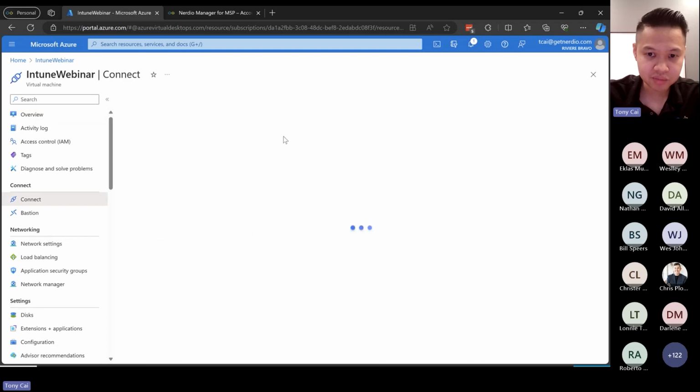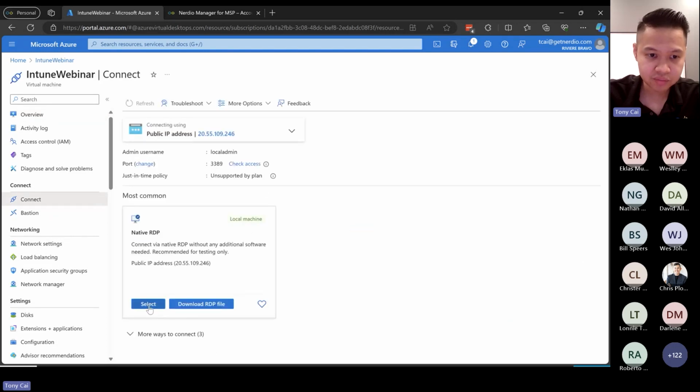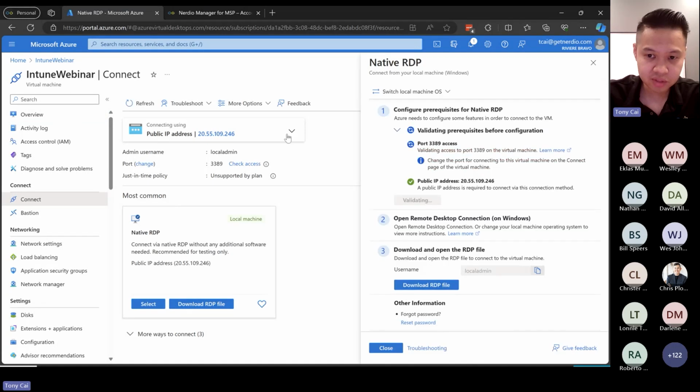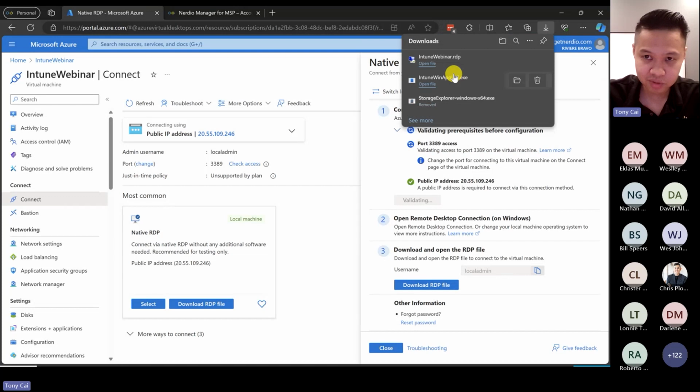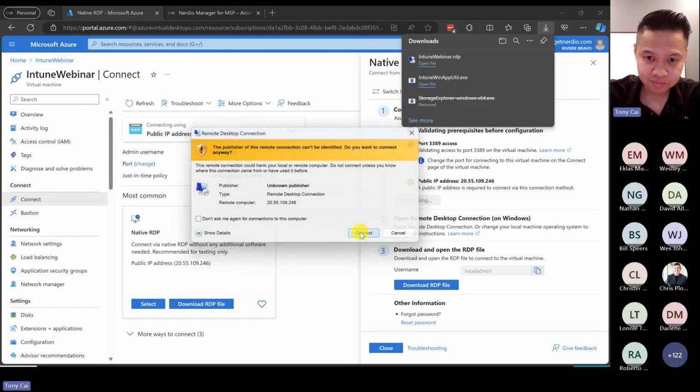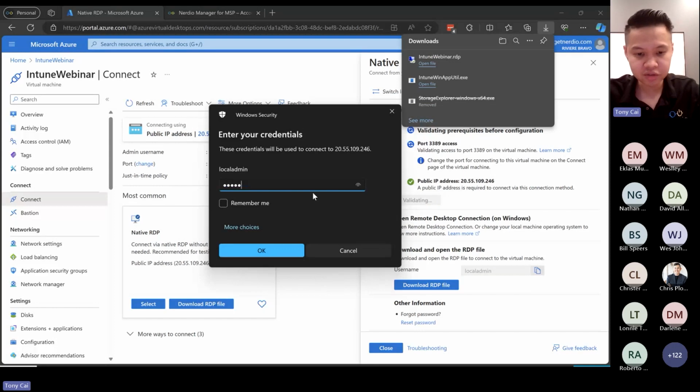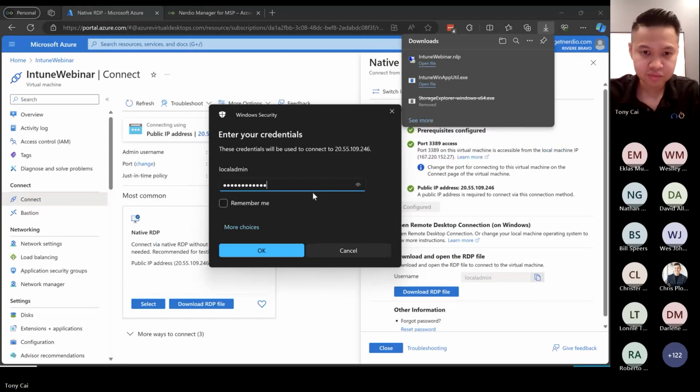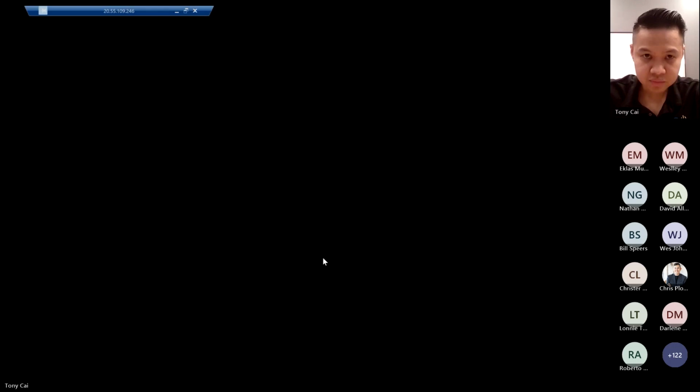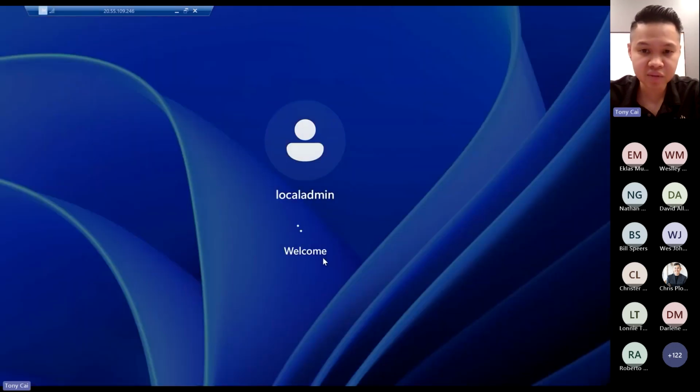I'm just going to simply connect to it over 3389 right now. I've created this environment just temporarily so I can destroy it really quick after. So yes, 3389 is exposed to the internet. I'm okay with that for now. But I'm going to log into this Windows 11 Pro device. Okay, so it's a brand new Windows 11 machine. I've never logged into it before. Once I log in, you're going to see the welcome wizard pop up. But other than that, it's a regular Windows 11 device.